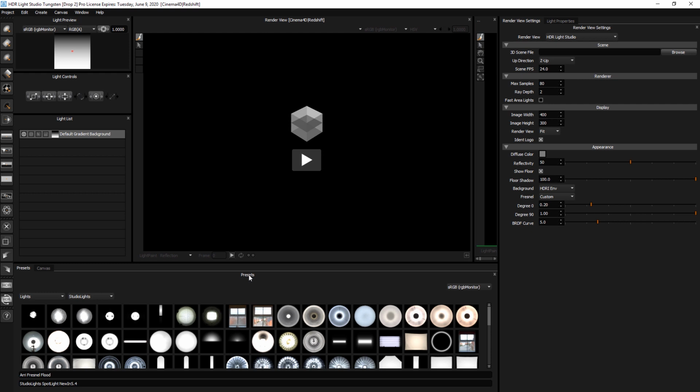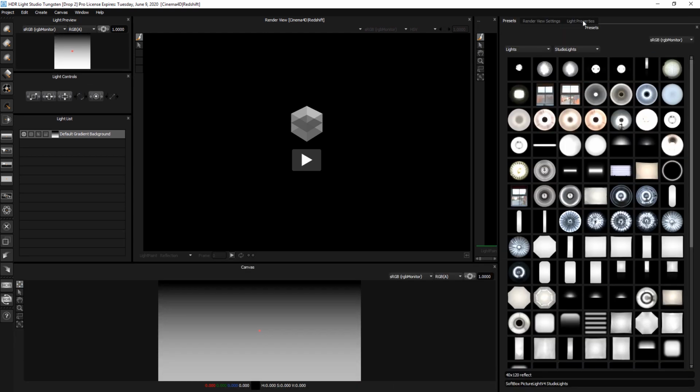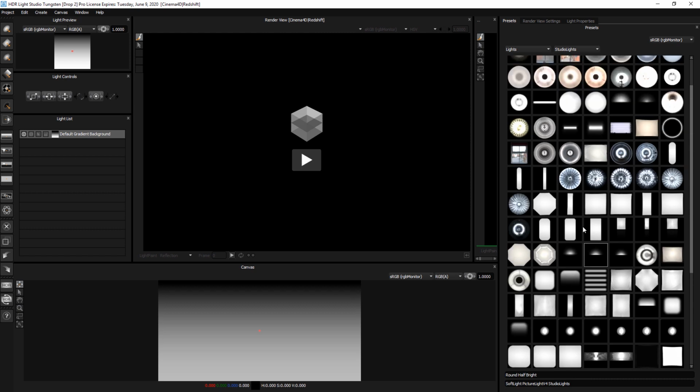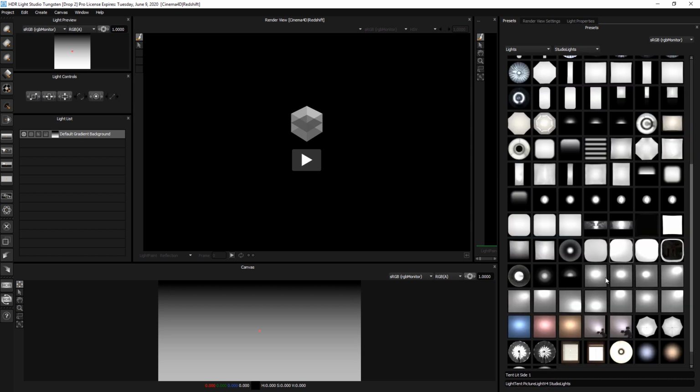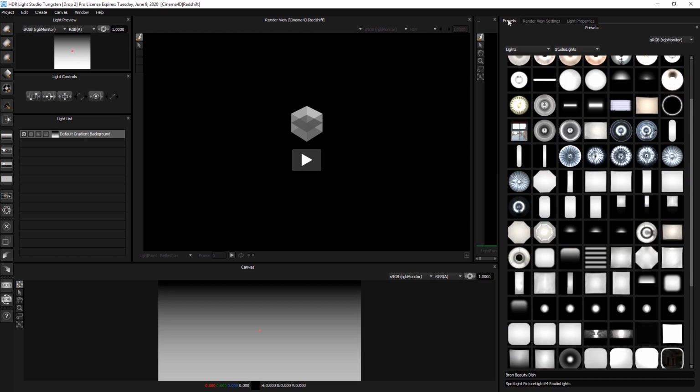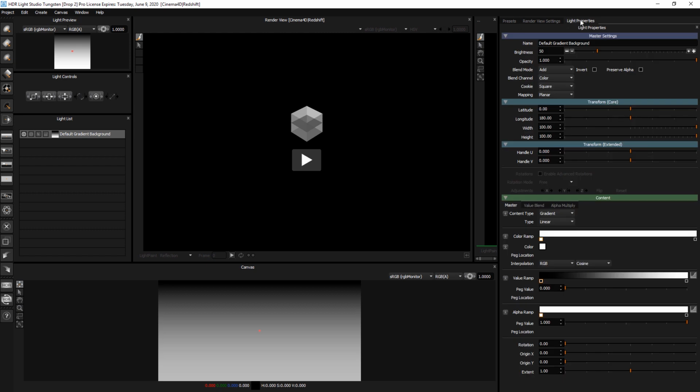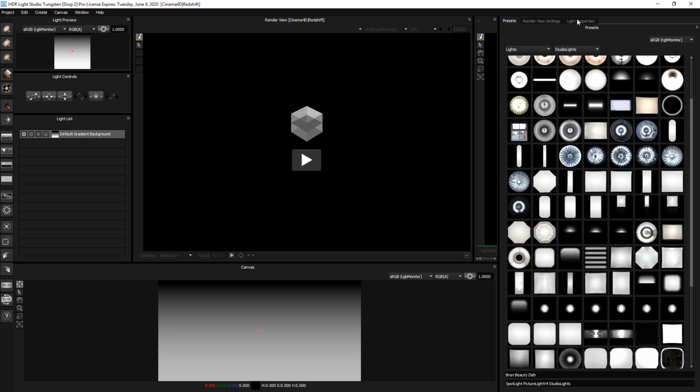If I drag this and pop it on top of here, these have all got tabbed together. I quite like having my presets taking up a load of space so I can see exactly the lights and easily find them. And it's quite nice having the light properties nice and big as well, so you don't need to scroll up and down a lot. So that's how I've arranged it for this.